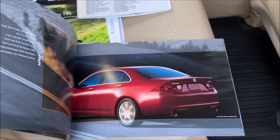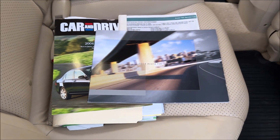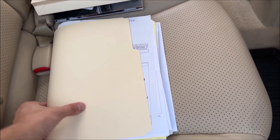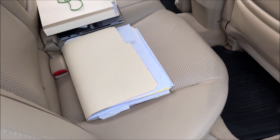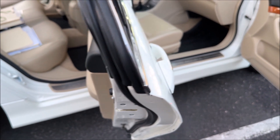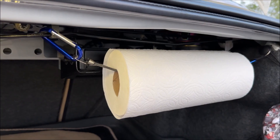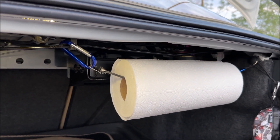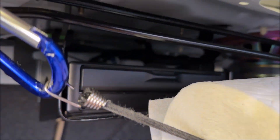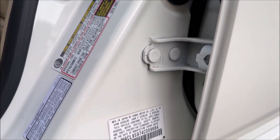I remember when this car came out — it was really just a cool sports sedan, and the design has aged exceptionally well for being two decades old. Here's the stack of receipts — a comprehensive service history. Because the car only has 80,000 miles on it, it hasn't needed a ton of heavy-duty service items. But Hai, as mentioned in the prior video, is a believer in preventive maintenance, so a lot of what gets done is per time-based intervals as opposed to mileage-based. Here's a unit-specific feature: a custom paper towel holder mounted in the trunk, with the navigation disk docket right behind it. And here's the build date — June of 2003.